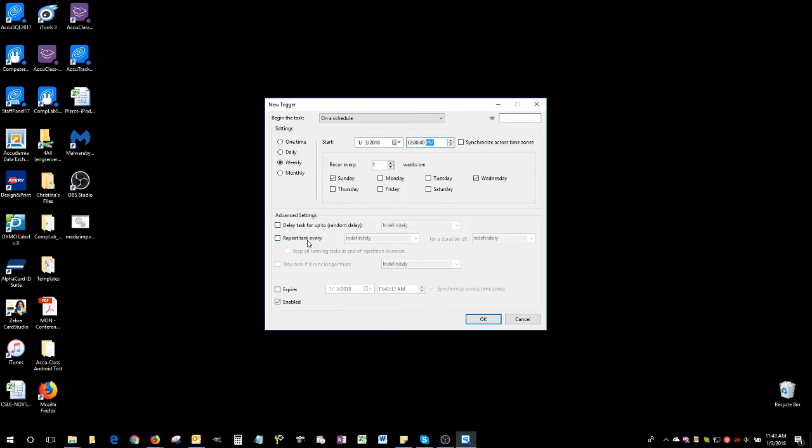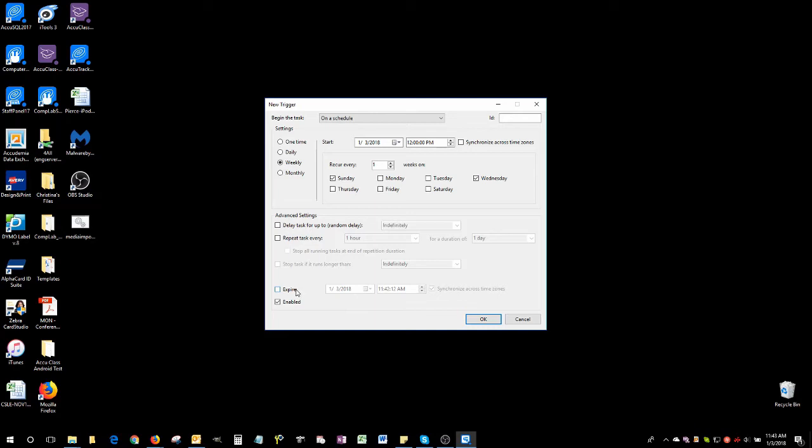Under the advanced settings, the first setting you'll notice is delay task. Checking this box allows you to delay the task on the specified day for a certain amount of time before it runs. The next one, repeat task, is for if you need the task to be repeated again within an hour. The third option, stop the task, will stop the task if the job it is performing lasts longer than the amount of time selected. This is handy for if an import gets stuck for too long.